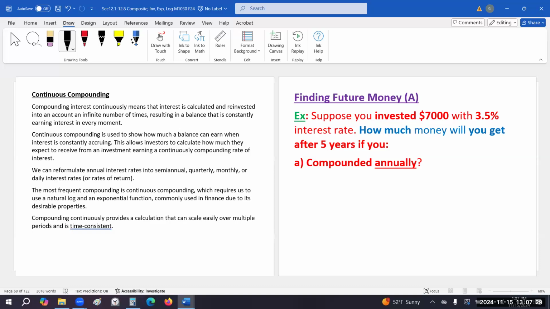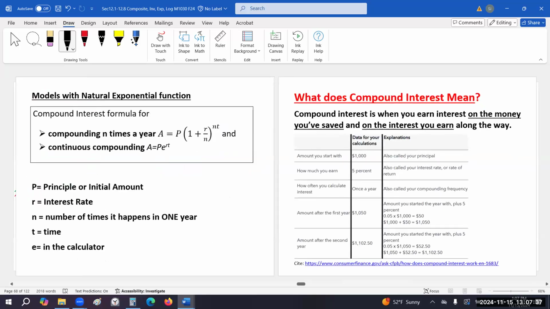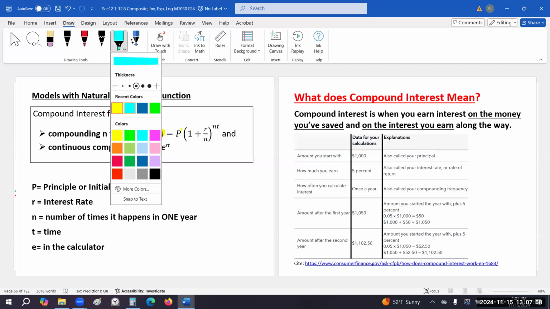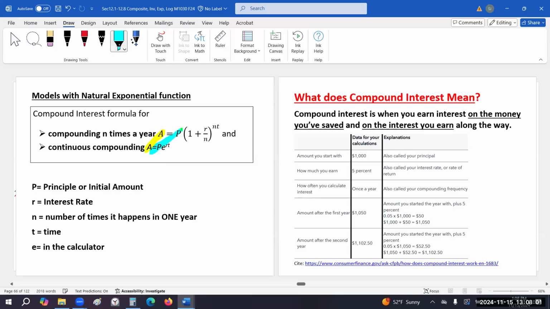Now we have some examples. Since our equation has so many variables, based on the variables, we have that many types of equation. For example, sometimes we are looking for A. They will give us all the other information, and our job is to find out the final amount. But in some scenarios, they will give us the other amounts and ask us to find our principal amount. So this is the second type of equation: find how much you had initially.